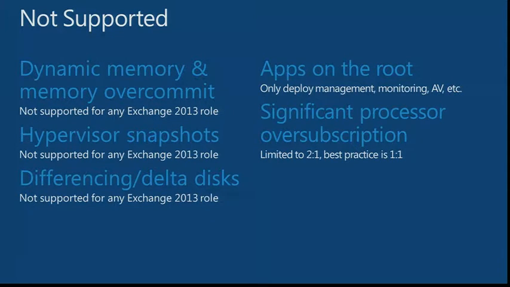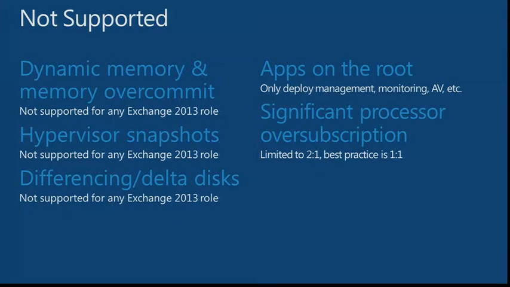Can't use them in production, though, because snapshots imply taking a server back in time. And every Exchange server has state. And that state is somewhat time dependent and dependent on configuration data inside of AD. If you take an Exchange server back in time, it destroys it. It's unrecoverable at that point. So we don't support snapshots in production environments. They're for labs and demos only.